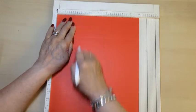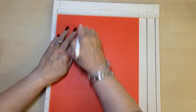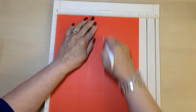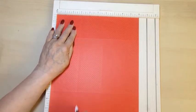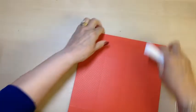So 3 inches, and 5 3/4. Turn that over. Five 3/4. And then burnish your score lines.